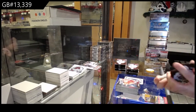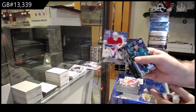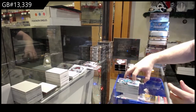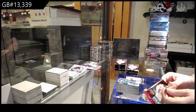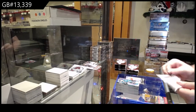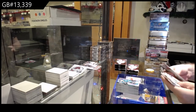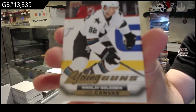I would absolutely agree with you, Dylan, if that old box was like $300 and it added nothing valuable. Young Guns of Fucale for the Habs. But that's also what we do, is I always look at the value of what a box presents to a break. If I don't think it actually values that good, I don't want to put it in there. Young Guns canvas of Nikolai Goldobin.